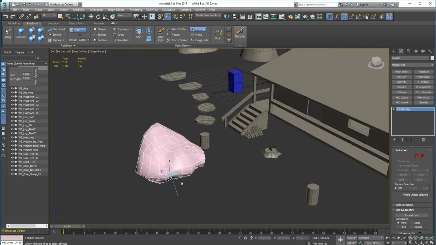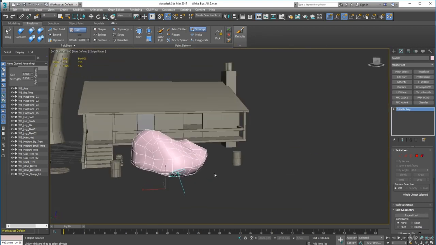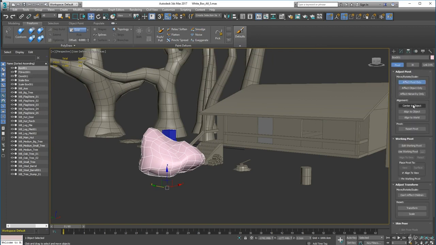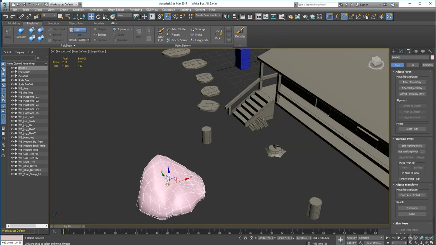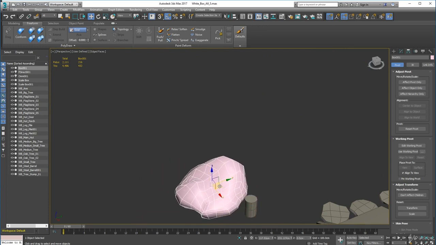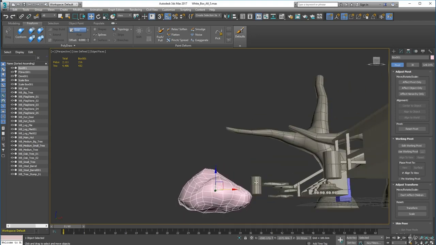Yeah, for our first rock, I think that's pretty cool. Let's just put my pivot in the center there. I want to just move that down a bit. So I think it's quite a big rock there. Yes, pretty hefty sized rock.